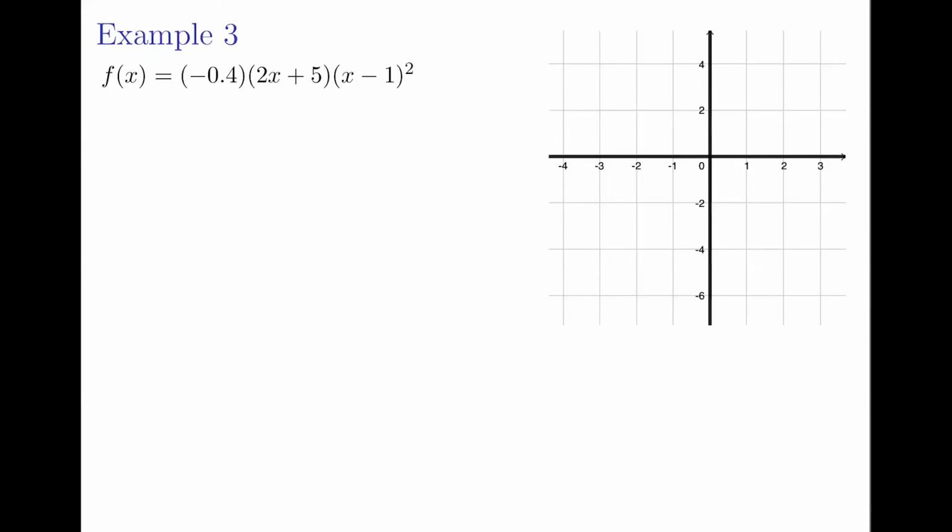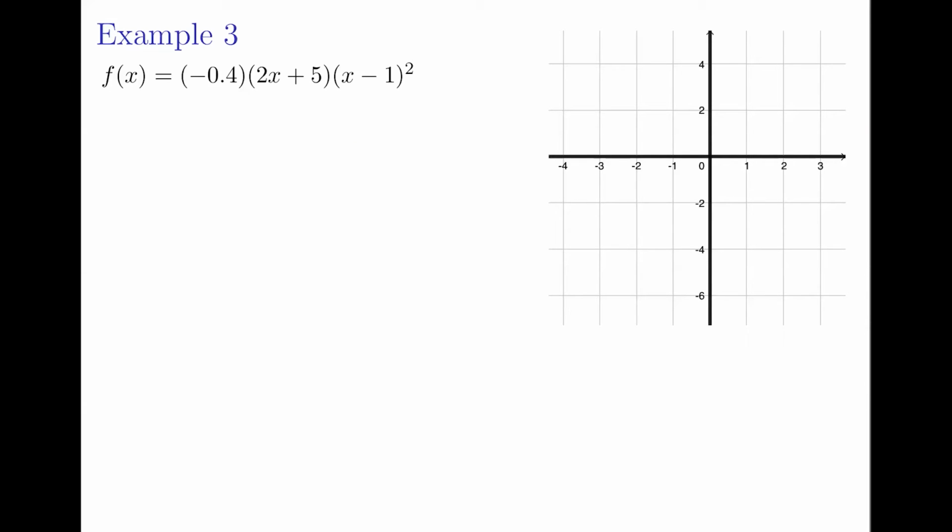This next example looks easier in some ways and maybe harder in at least one way. So one way that this looks harder is there's this minus 0.4 in front, and we'll have to think hard about what that actually does. It looks easier in the sense that there seem to be fewer factors, although we should remember that x minus 1 appears twice. It has a multiplicity of 2 that really stands for x minus 1 times x minus 1. We'll see what the impact of that is in a little bit.